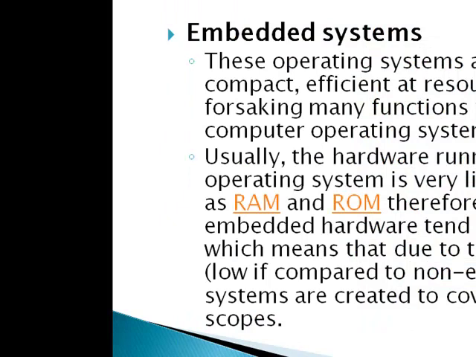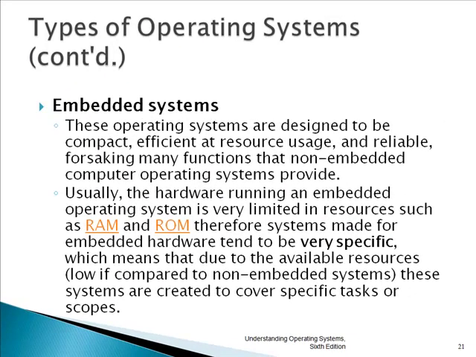So that's it. The embedded system. An embedded system is basically an operating system designed for a compact device, for example a smartphone, with a limited amount of resources or limited energy or battery. So this is a very specific operating system with limited RAM and ROM. But nowadays embedded systems and mobile devices are getting more powerful, with more resources available to be used by the operating system.